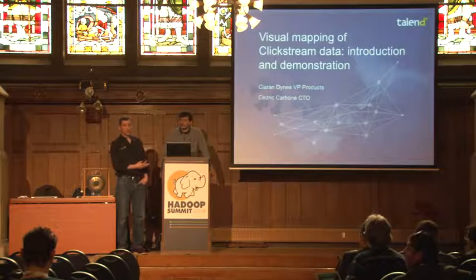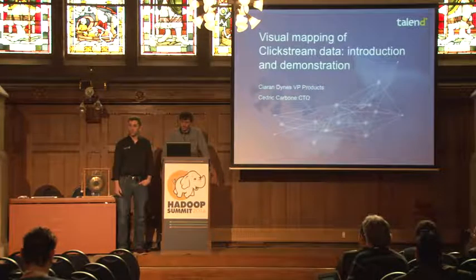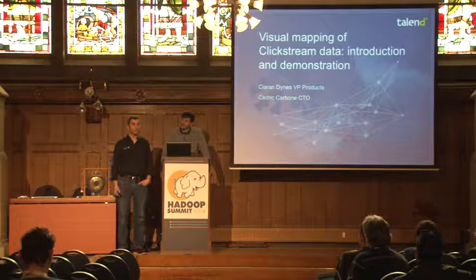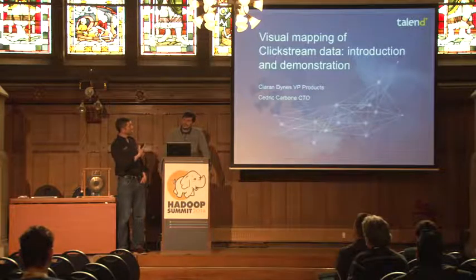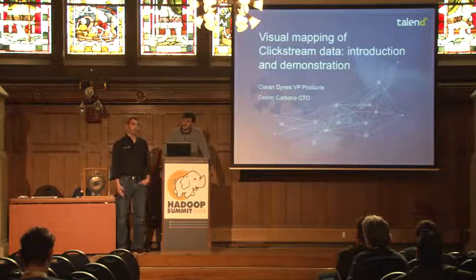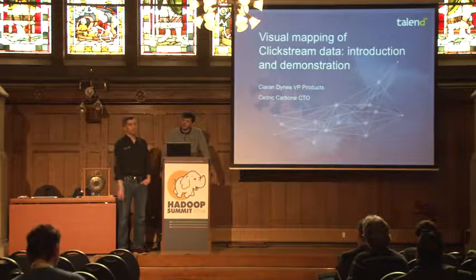For the demo, we've taken something that Hortonworks have done. If you go to the Hortonworks website, they have a lot of different tutorials which help people get started with MapReduce, Pig, Hive, whatever it may be. We specifically took one of their demos, the Clickstream demo. What we're going to show you is what things look like in code, and then how you would use Talent to do the same thing.